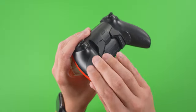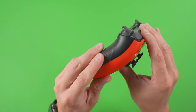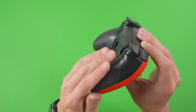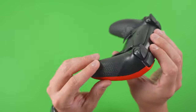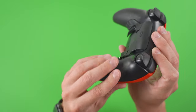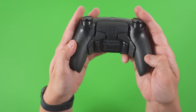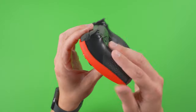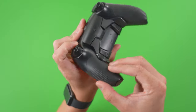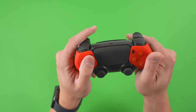Getting to the back of the controller, the first thing that really stuck out to me is the grips. This is by far the best professional grip on any controller maker or any controller out there — my favorite. It just feels so good and wipes away any kind of moisture or grip issues. This design and its implementation just feel great in the hand.